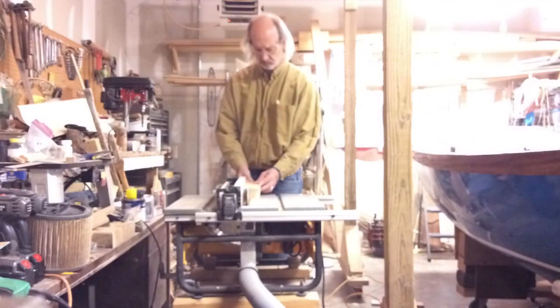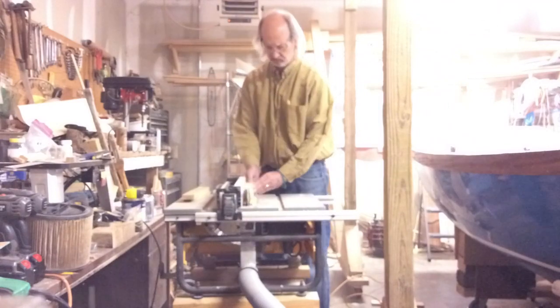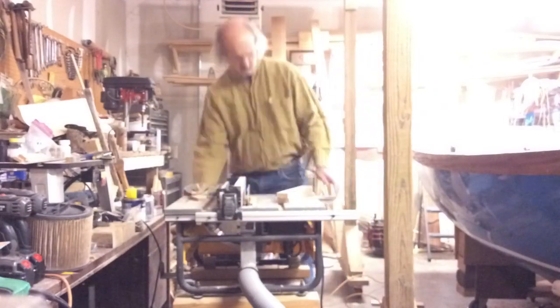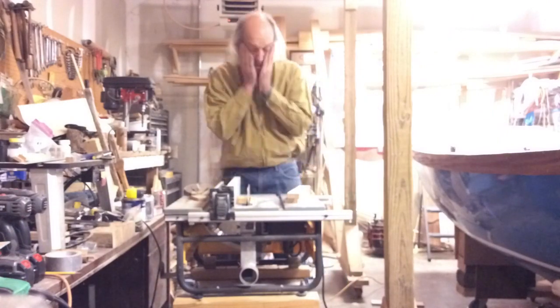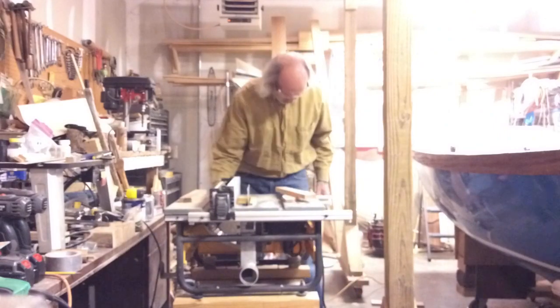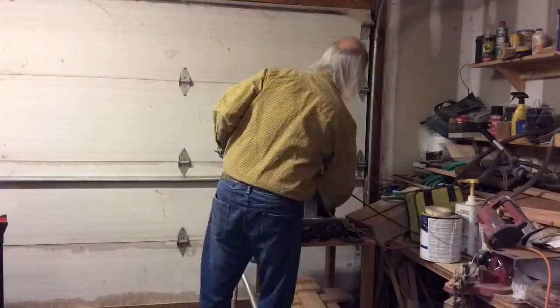I was able to mill out both pieces out of this chunk of tree that I still had. And I don't know why I keep messing this up in the video. These pieces are 3/4 by 1 1/4. And I even had it in my head wrong when I was measuring down back there off of that rear deck beam and nearly screwed it up. But before I had it all screwed in, I took the tape measure and measured from the very bottom of the seat cleat up to the top of the deck rail and made sure I was 6 inches, and at one point I wasn't.